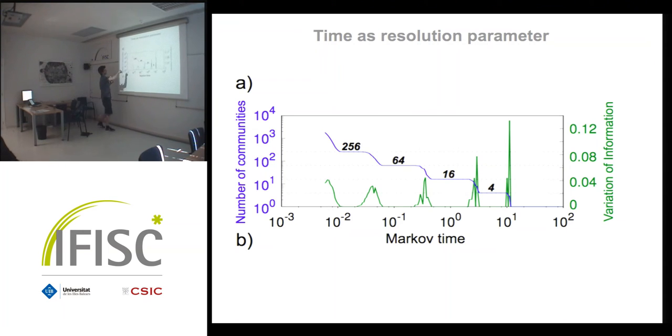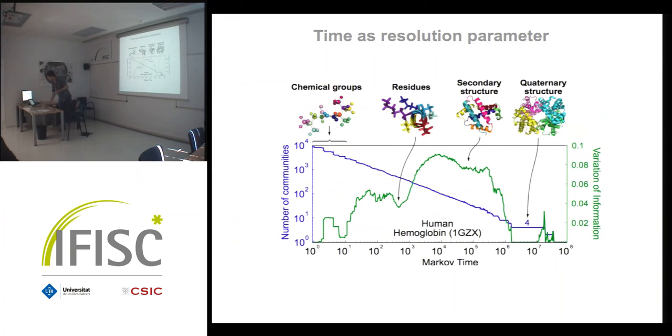And you can see that, again, when you are between values of time that are between the good scales, you will have a lot of noise. But actually, when you are on the right scales, you find a good level of robustness. But again, this is an easy case. Here, it's a case which is less easy.